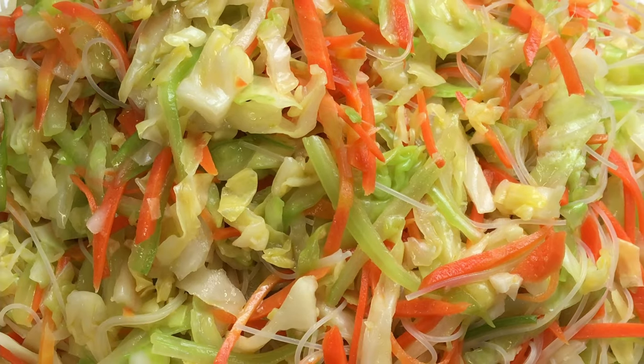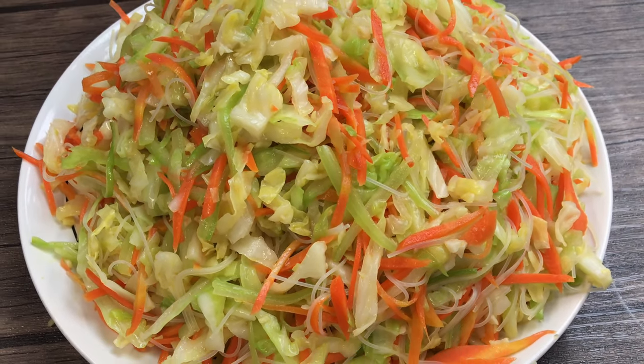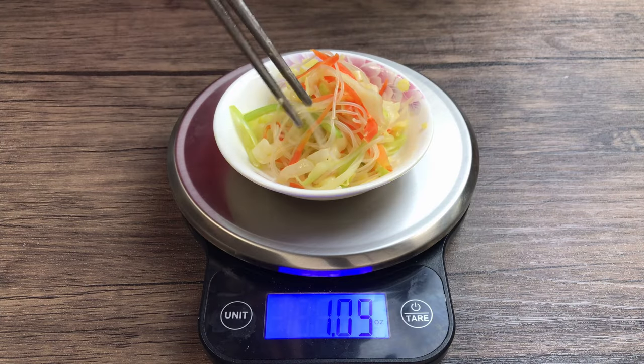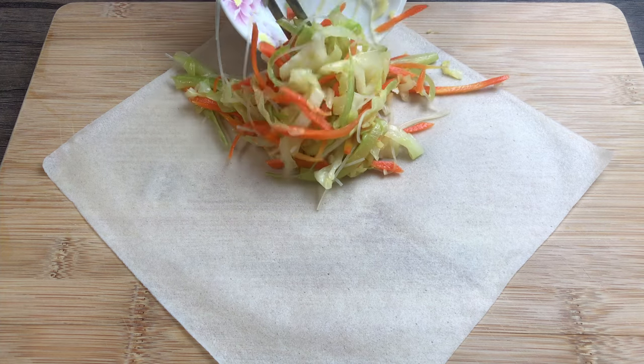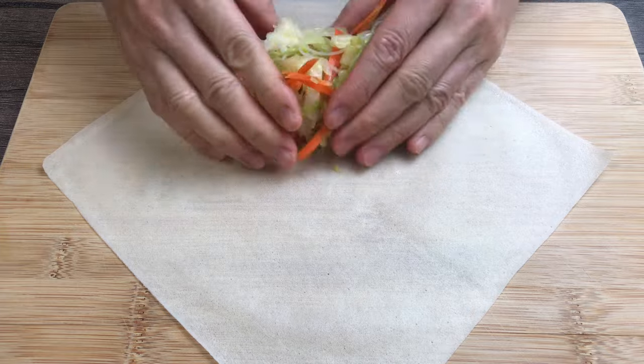The fillings must cool completely before wrapping. Otherwise, moisture will release and wet the wrappers. Use 1 to 2 ounces of fillings per large 18 by 16 centimeter sheet. Lay the sheets on a flat surface. Center the fillings in one of the corners.